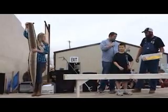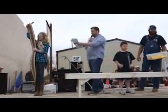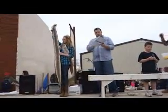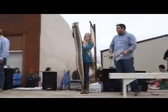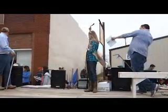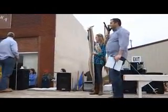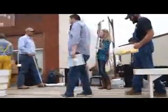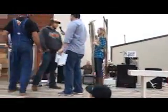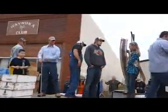Ladies and gentlemen, if we could have Mr. Dusty Seeger to the stage. Dusty's going to take home this beautiful Rattlesnake Rug being displayed by our Rattlesnake Queen, Katie Blair. Dusty Seeger, winner of the Rattlesnake Rug, and here he comes out of the back. Dusty, I think they want a speech. You're going to need to come on up here. Congratulations, Dusty. You got a place for this picked out? I'll find one. Dusty Seeger, winner of the Rattlesnake Rug.